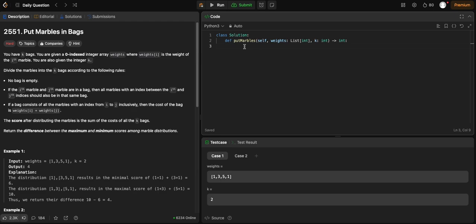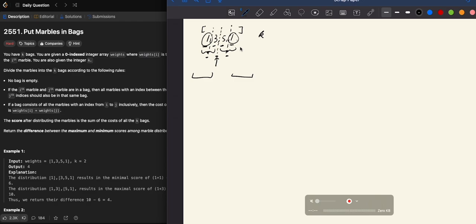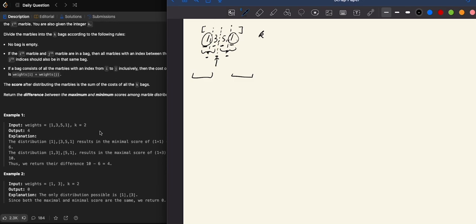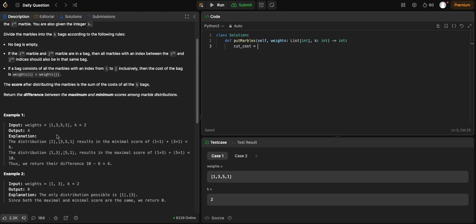Right. So we want to find the cut cost. So remember, whenever we are cutting somewhere, wait, actually, let me, because I'm so confused because this is a hard, it shouldn't be that straightforward. So I'm just gonna make sure I'm interpreting the question correctly.